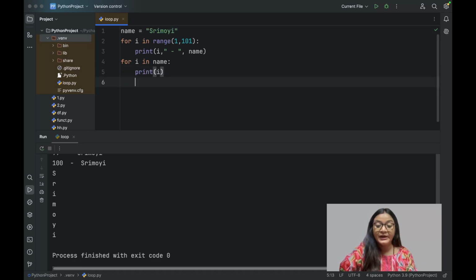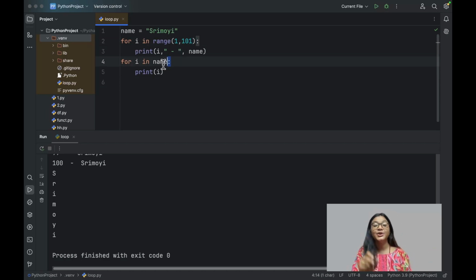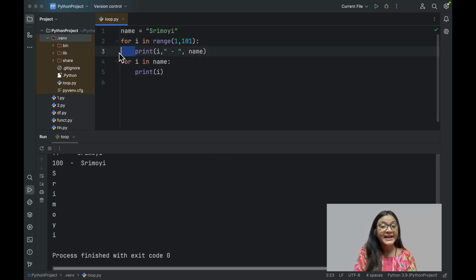Okay, so with this we will now explore the while loop. But before moving to while loop, I would like to say one very important thing: whenever you are writing a for loop, don't miss out the colons. Always at the end of the for statement we put this colon, and after that you can see that there are a number of spaces.